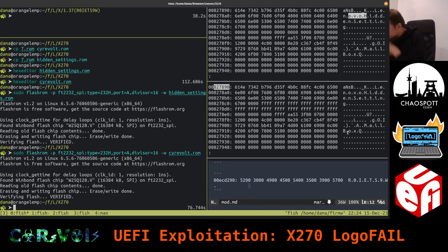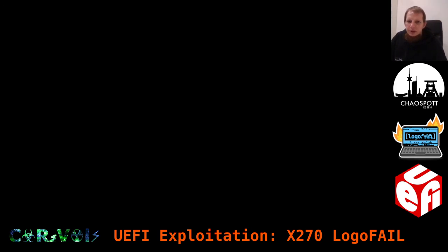All right. And the cover back on, and let's plug things in again. HDMI and power supply. And let's see if we can get the HDMI capture again. I hope this works now immediately. Power button is pressed. Oh, it looks like it won't power on.